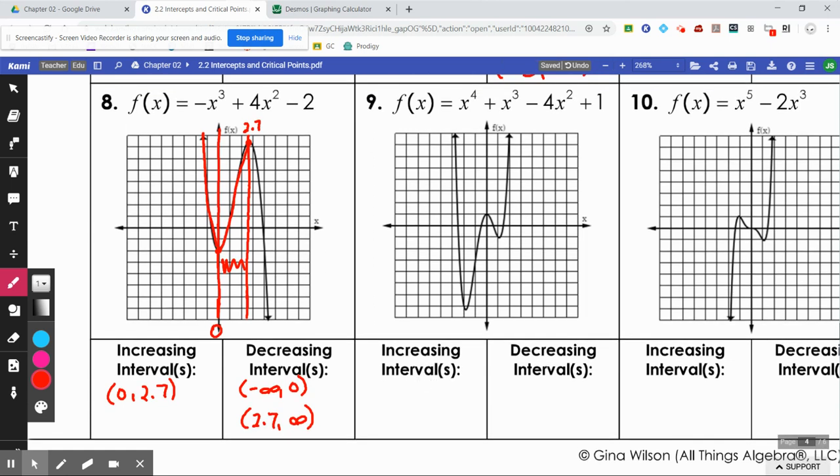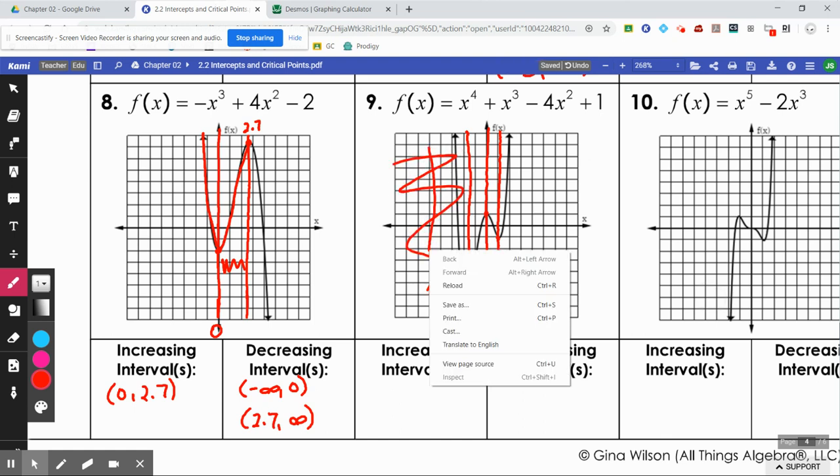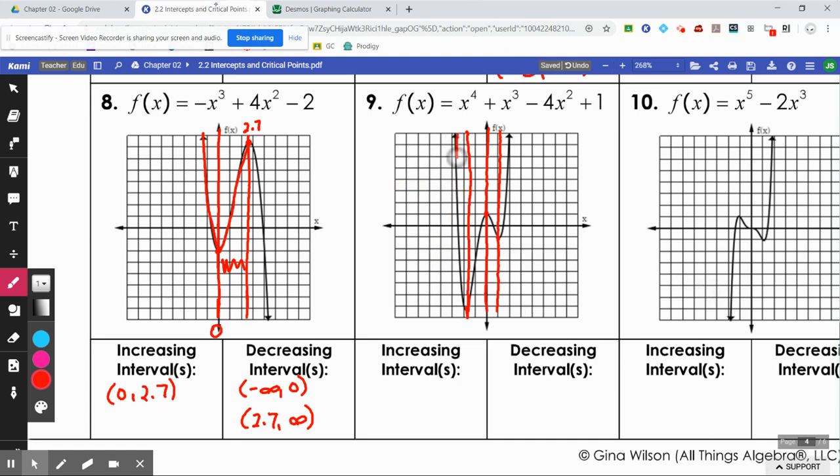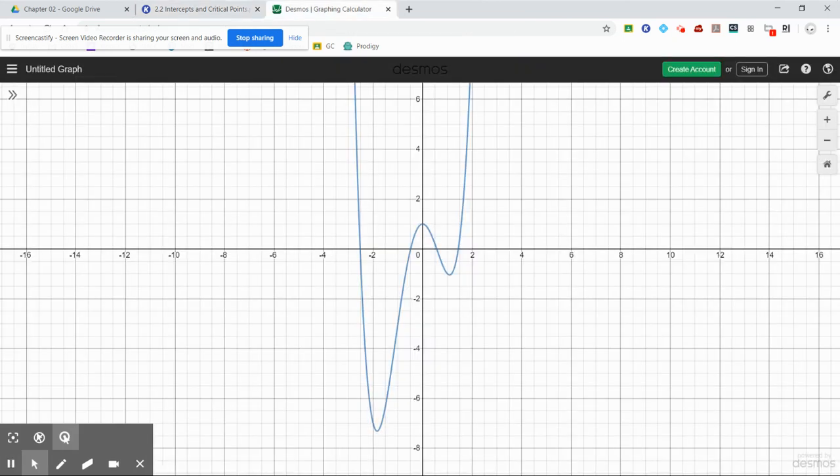Number 9, same thing. We need to know what these values are, because at this value, let me draw my lines here. There and then there, it changes direction, and then there it changes direction again. So this thing changes direction 3 times. So my graph over here is going downhill. You notice from left to right, my graph is going down. So we've got to figure out what these 3 intervals are that I've drawn. And here you see a picture of your graph.